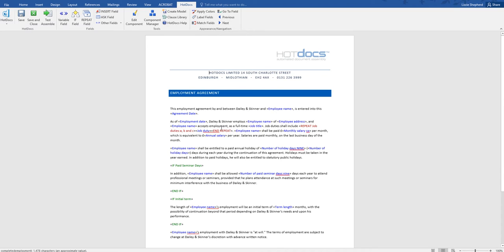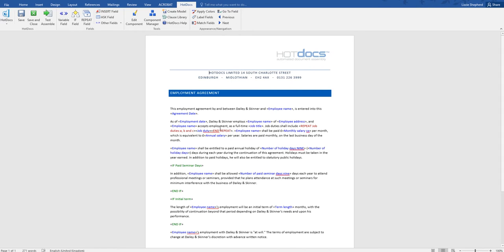The different coloured writing in the brackets indicates to us that HotDocs rules have been added to this template. The blue text represents simple variables like names, dates and numbers, whereas the red and green text shows us conditional text variables or variables dependent on yes/no answers. Adding a new variable is simple.